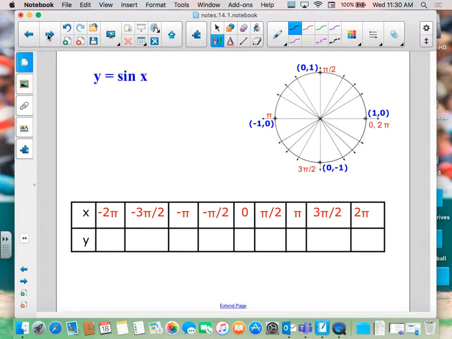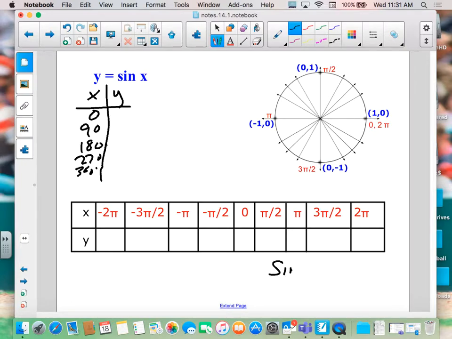So now here's a sine wave. Again, I could go around and do it in degrees for you, but I'm going to go right to radians since we already did that in degrees with cosine. But if it would help you, go around in increments of 90 degrees. And you could see an x and a y, and you could plot a graph. I'm going to go to radians, and I'm just going to do one side again.